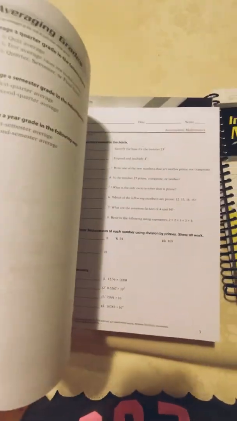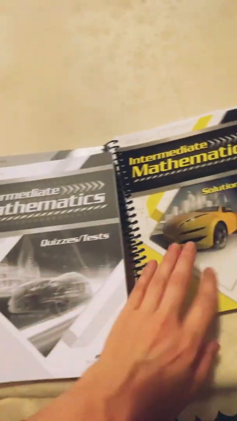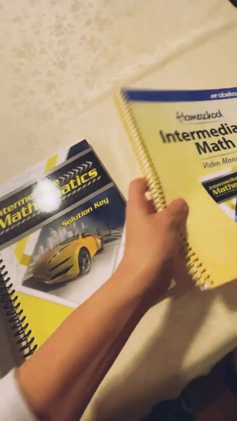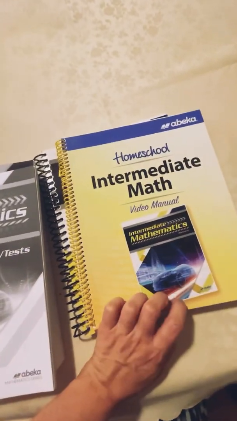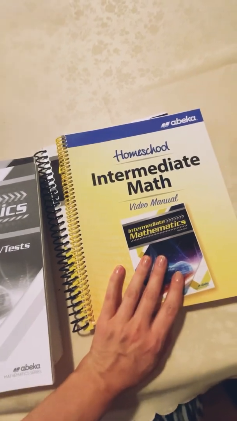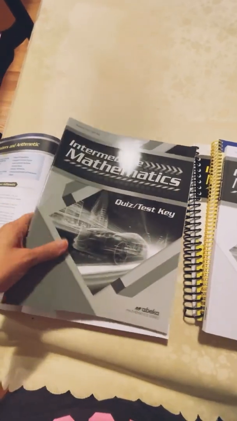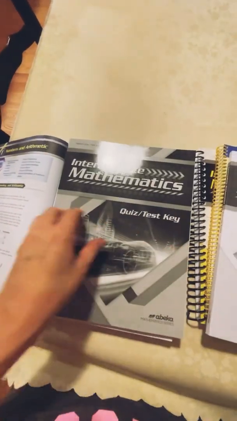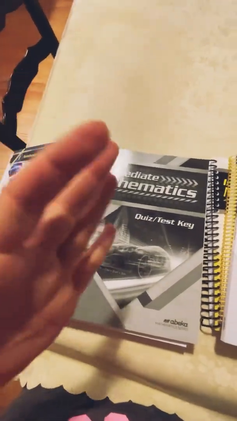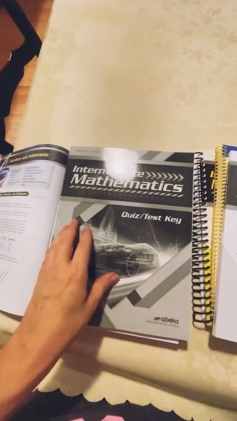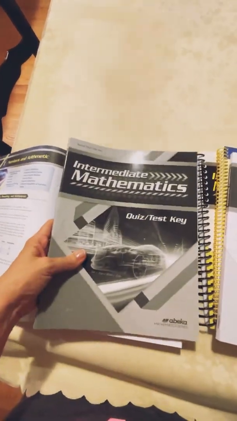Your quizzes and tests are all together in one book. It's easy to just pull out. Everything's in order. The way that I do it is I would turn her video on and I would look and see what we needed to do today. If she needed a quiz or test I would just pull this out and give her her quiz and test. She would take it and give it back, then I would just grade it if I had time that day or the next day, grade it and give it back to her. They review it and then we file it. Yeah, so that's how it works. It's pretty simple.